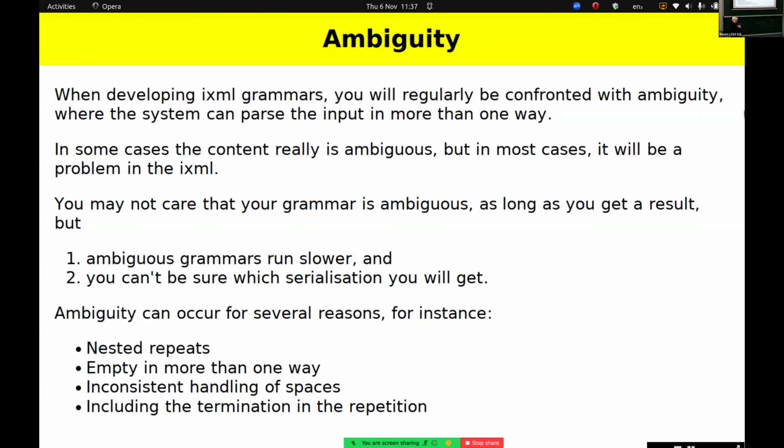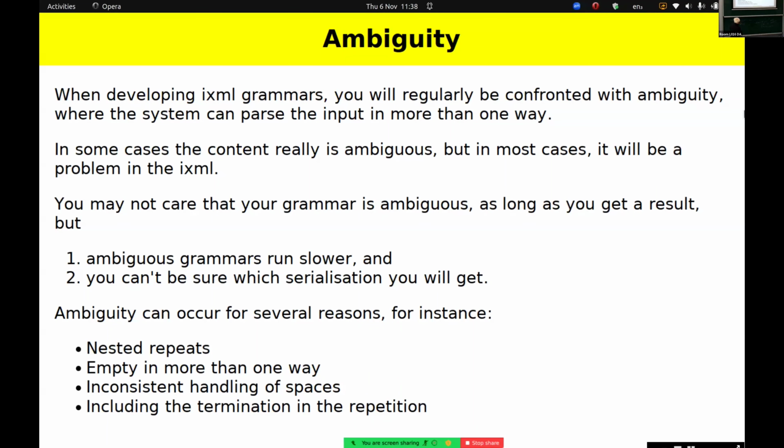But you should know that ambiguous grammars run slower because it has to parse it in lots of different ways. And secondly, you can't be sure that the serialization you will get is the one that you intended in the first place. Now, there are lots of reasons that ambiguity can occur, and I've just listed a few of them. For instance, if you nest repeats within repeats, then you may get an ambiguous result.